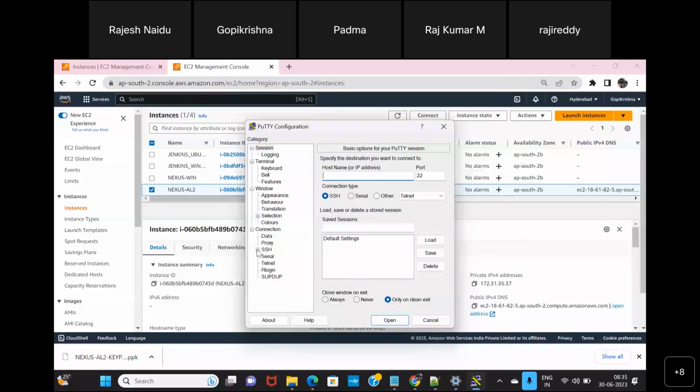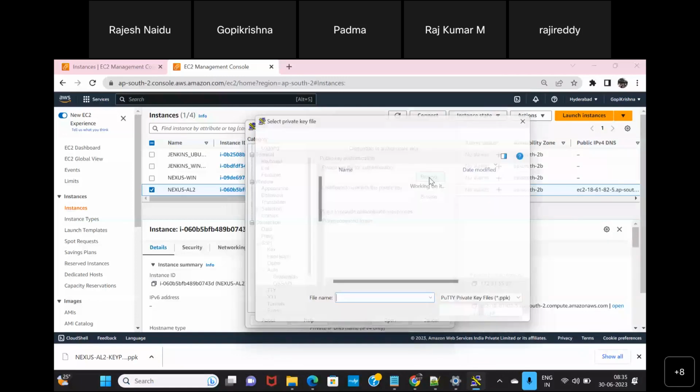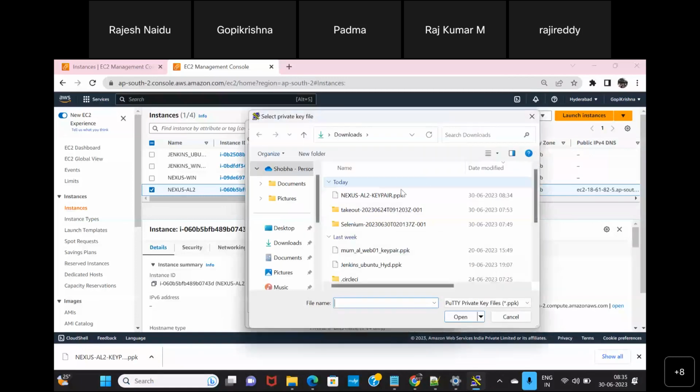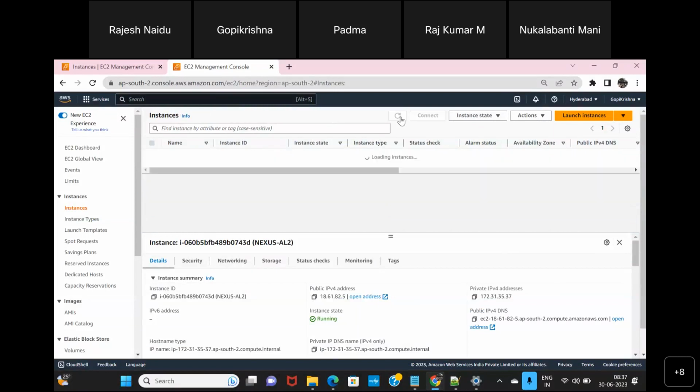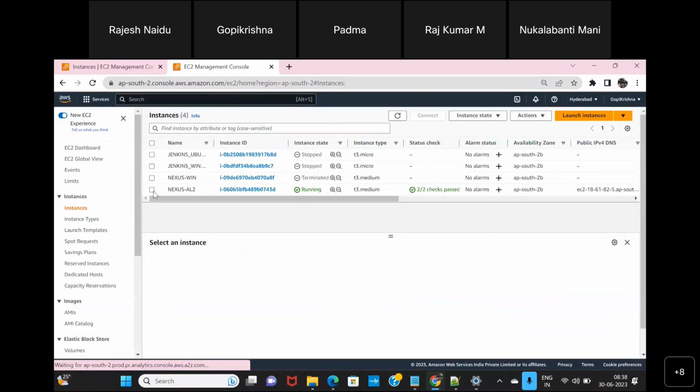And wait for 2 minutes, Gopi. Don't connect now. Wait for 2 minutes. Don't connect, please wait. Now you can please connect to the server and refresh the console, and you can connect to the server. Perfect.